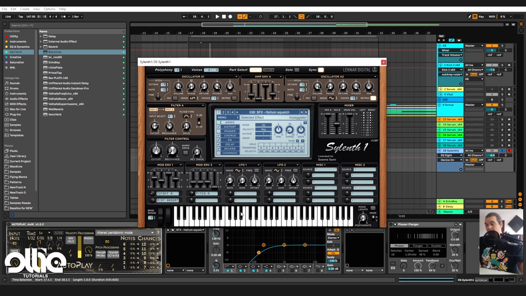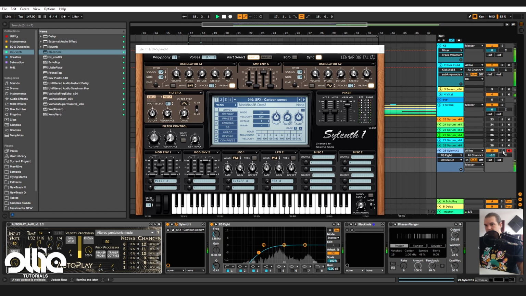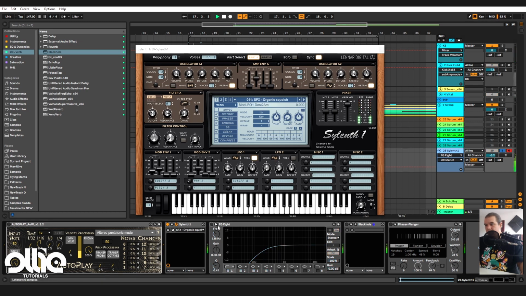Pretty nice. Helium squelch. Let's take down the equalizer. Nice. Now we have cartoon cometa. Let's take down the nasty low frequencies, and we have this. Pretty nice. Organic squelch.